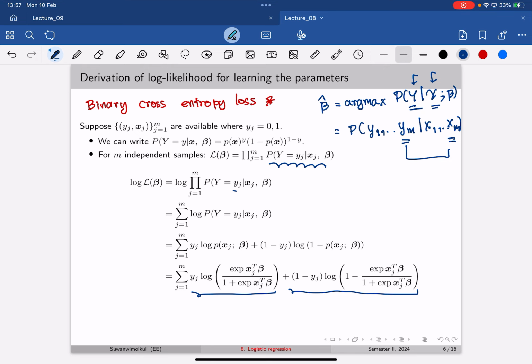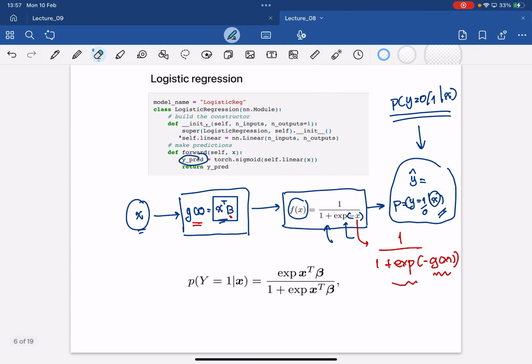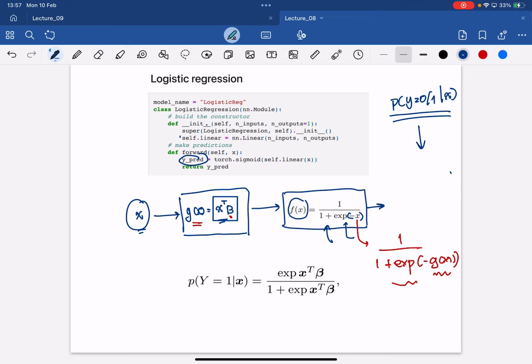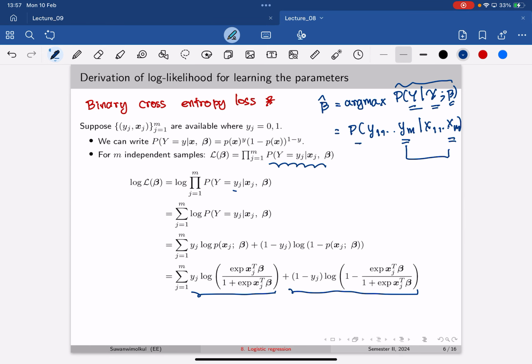And I'm sorry, I forgot to write this beta here, which is the model parameters associated with the mapping. So we can think of the likelihood probability as the probability that we might get from this pipeline, the pipeline here. We can think of that as this one, so this one as that one.